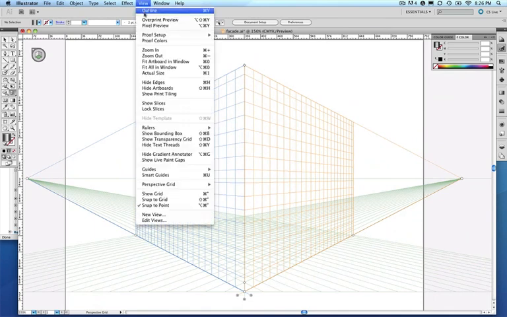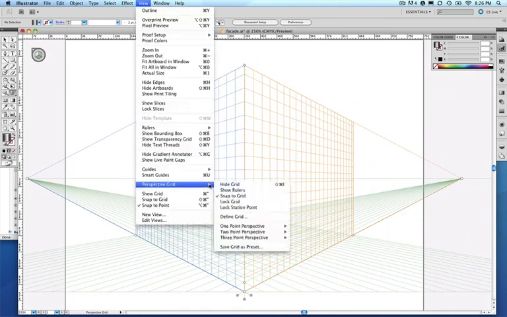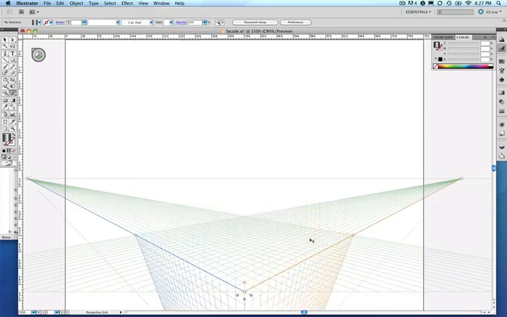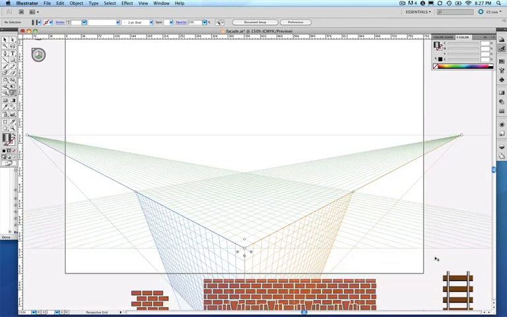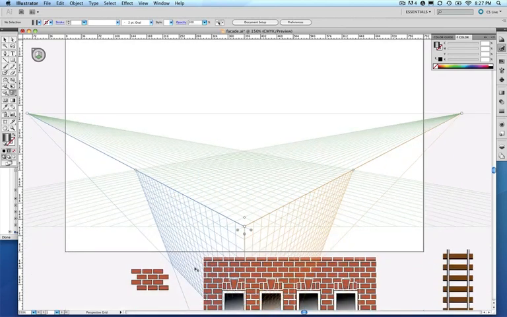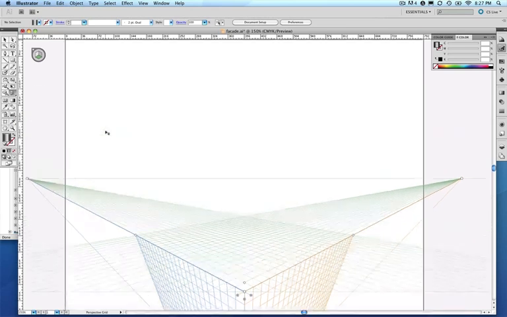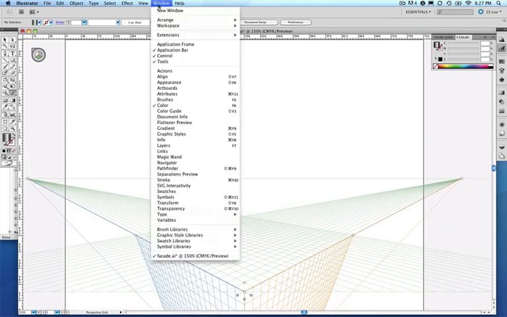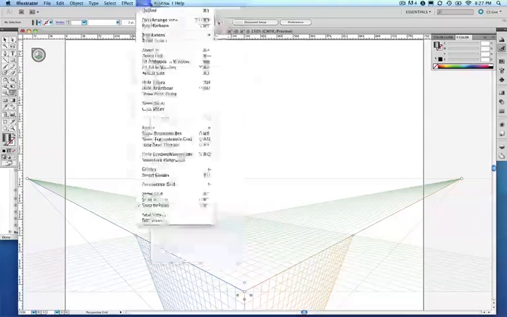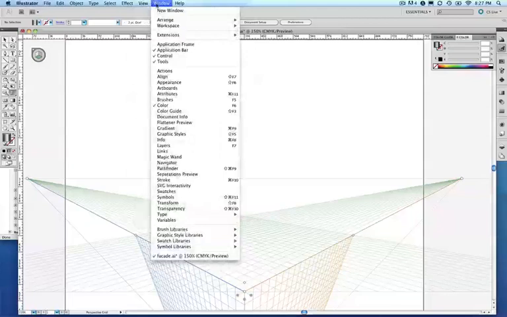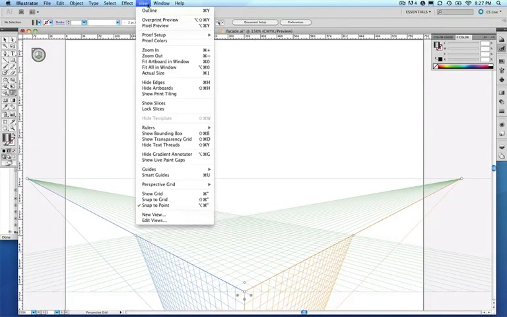And then there's also a 1-point perspective, which I'll talk about in a few minutes, and 3-point perspective. Imagine 3-point being where you actually have multiple vanishing points, not only on either side, but either going up in space or down in space. So those are the different grids. 3-point is probably the closest to being realistic, but in most cases you'll probably just use 2-point.